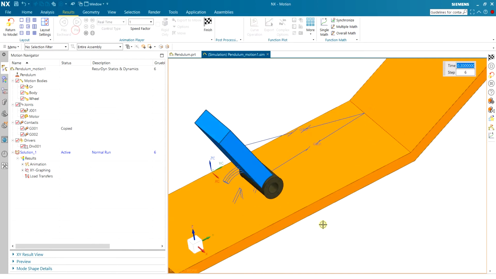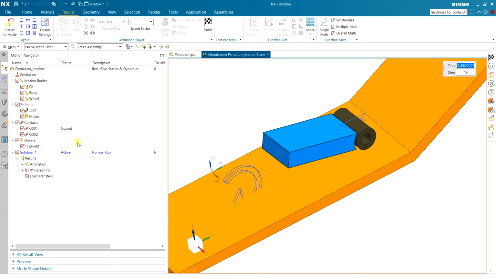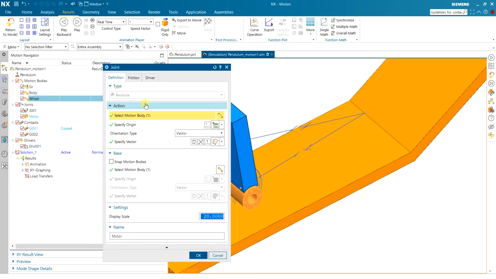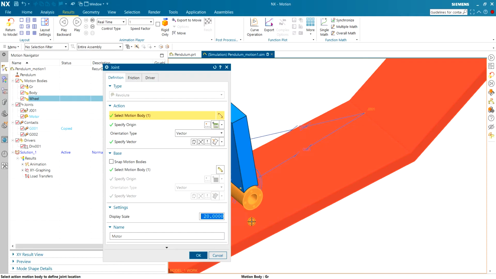So it moves, the wheel moves forward, and since on the motor joint we define action and base, it's not action only. We could define a joint without a base, but it is action with base. The motor or the drive is also going to follow that and hold to the base while turning the wheel.